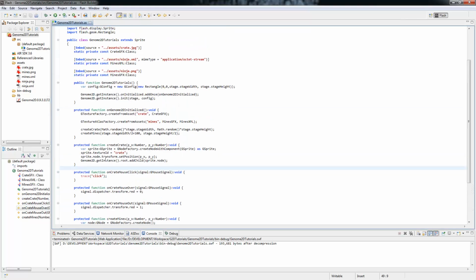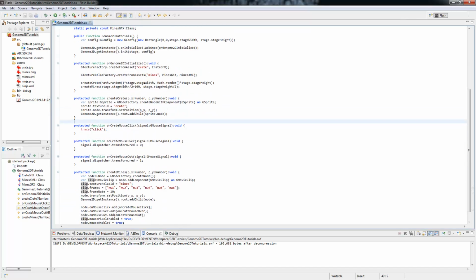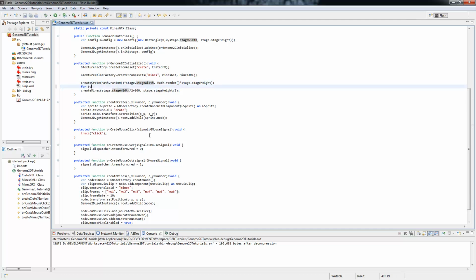It also works with hierarchy, so we create 1000 ninjas.